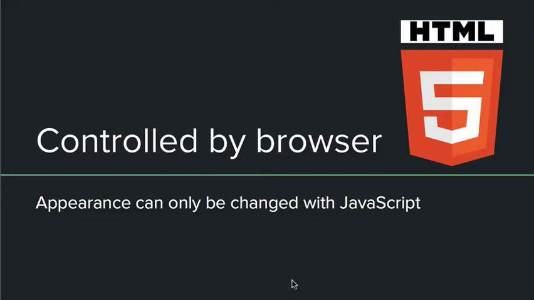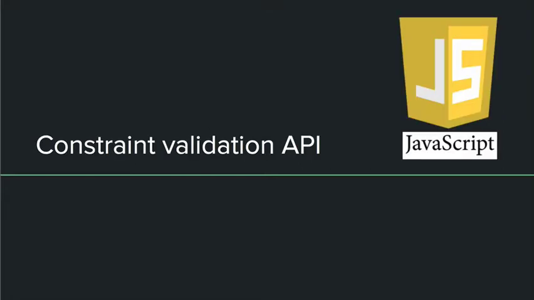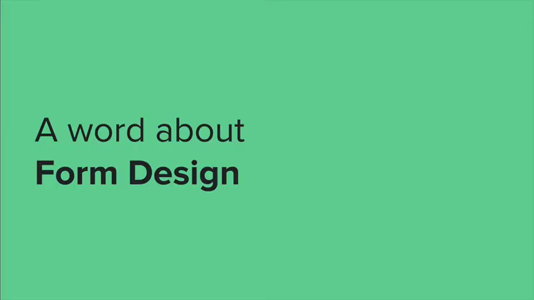You can write your own JavaScript, or you can use the built-in API. The built-in API is the constraint validation API, and more browsers are supporting this, and it's becoming more reliable. This API consists of a set of methods and properties available on each form element. This is beyond the scope of what we're going to cover in this presentation, but I thought it would be helpful to know. I'm sure we're going to be writing custom messages before long, and that we will need this.